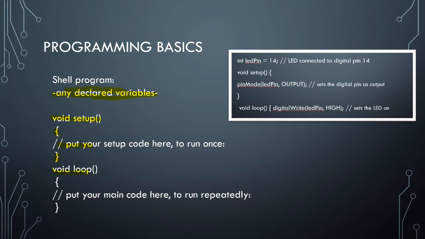So then we have our void loop written here. We have our two parentheses, first open curly brace. You'll notice we've got some comments going on here. Those are very important. Anything that's part of the main code goes within the loop, and then we close it with another curly brace. It's a good idea to copy and paste this into any new code that you have, if it doesn't already pop up, just to remind yourself of what needs to go where, and what you need to fill in as we go. So this is essentially our shell program. This applies to any C program that we would be writing in Energia.